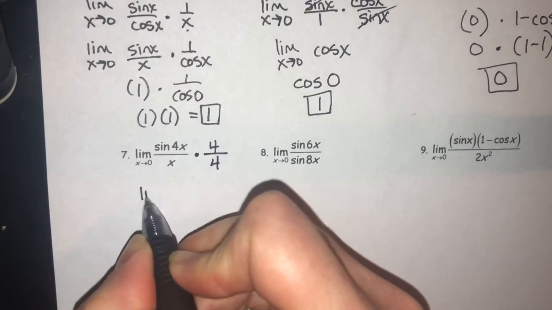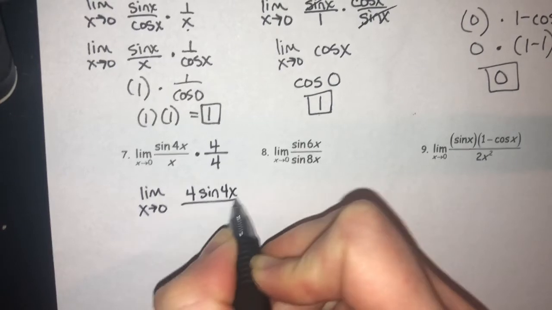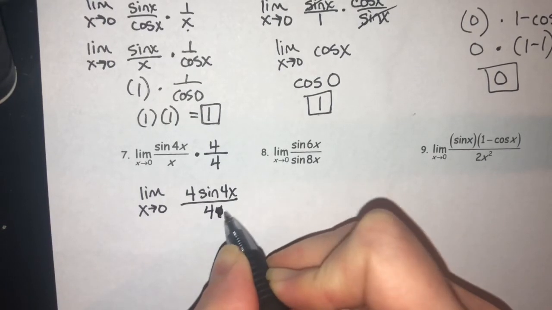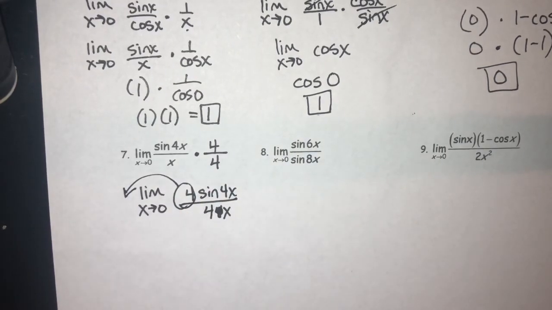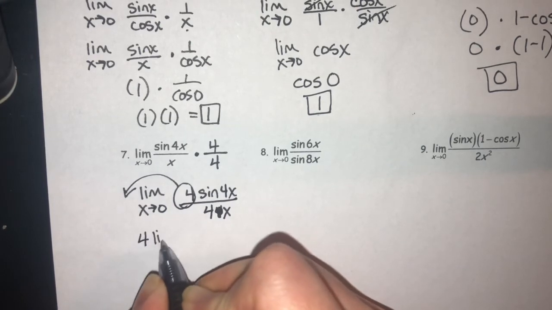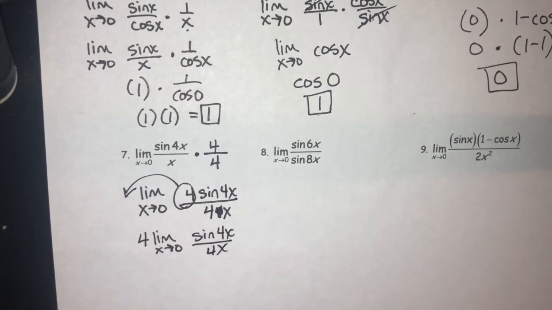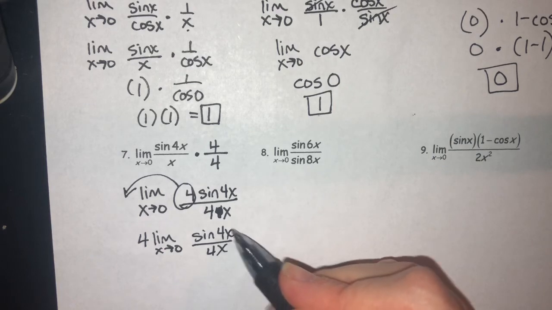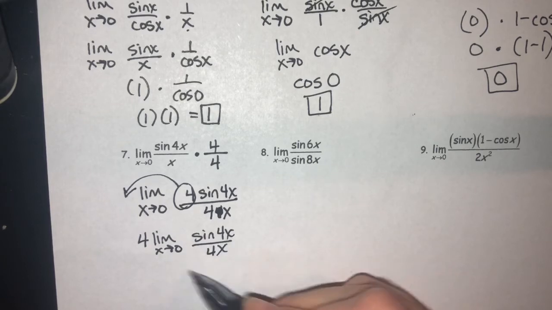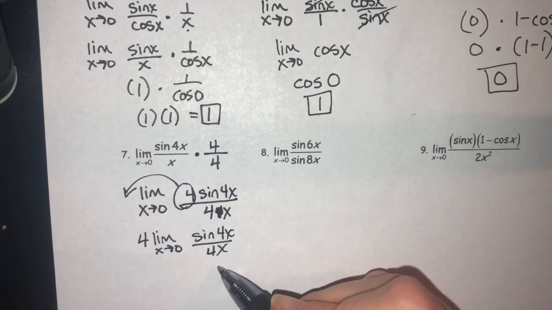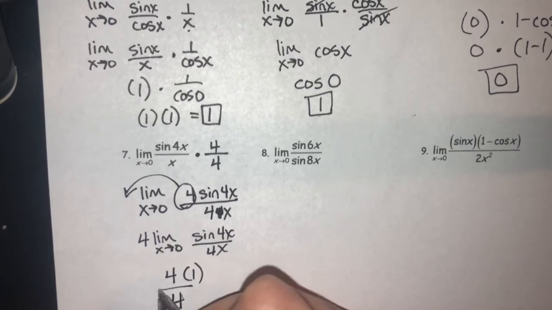But when I do that, I have the limit as x is approaching 0 of 4 times the sine of 4x divided by 4x. Oops, that's not an x. I'm all excited about this problem. And so this 4 has to come out in front because it's a scalar multiple of a function. So now I have 4 times the limit as x approaches 0 of the sine of 4x over 4x. And because this is just some x value that's equal to this x value, x is an unknown quantity, these are equal, this has to equal 1, just like our memorized trig limit at the top of the page. So we just go 4 times 1 is 4, and that's the answer.